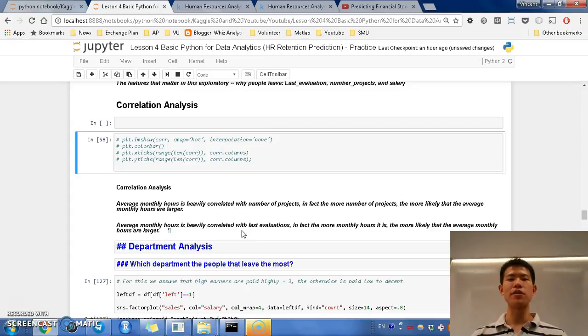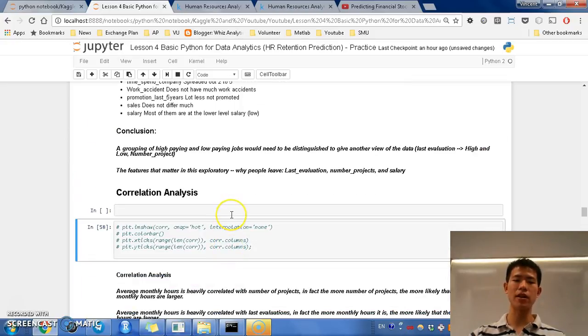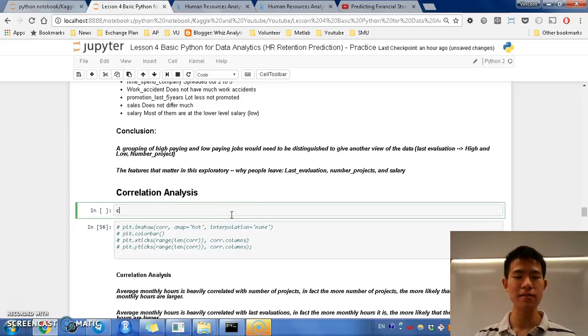Now we are going to talk about correlation analysis for the HR retention prediction. So with that, let us take a look at what we could do to correlate our data frames, our leaving people, and then we can try to find correlations, like what each of the predictors is saying towards each other. Whether they are correlated, like, the higher it is, the more likely you can find that it is higher in others. Can we imply one value from the value of others? Well, maybe we can or we cannot. Let's find out.